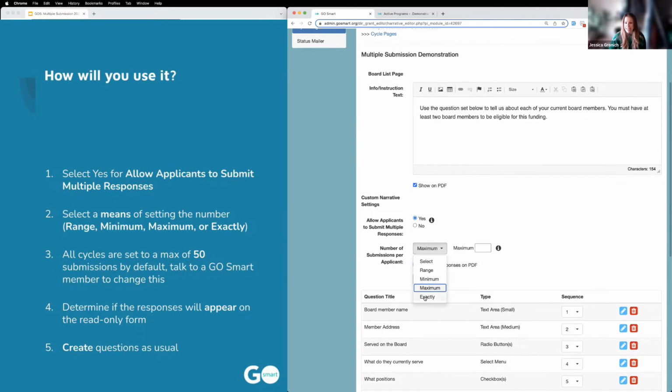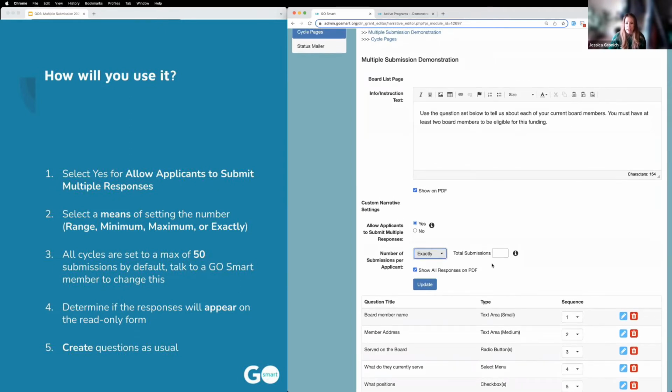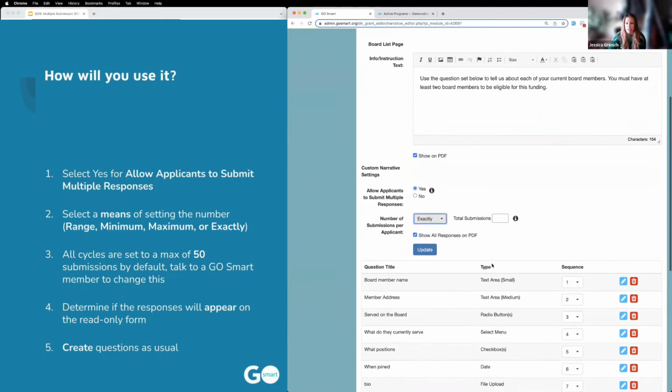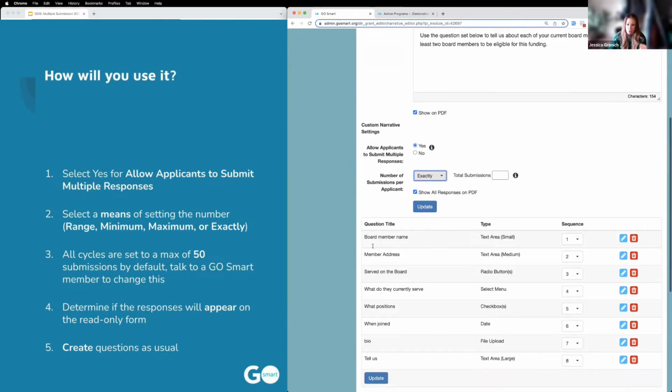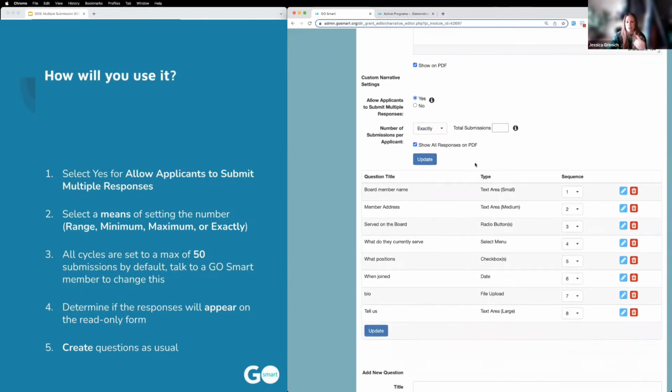Or last, there's exactly. And again, just like it sounds, it just means that that's how many times the applicants all have to respond. So the real benefit there is if you know that everybody has to respond 5 times, that's great. What you've done is you've saved yourself the time of building this set 4 additional times. So even if you know everybody should submit this 5 times, you're still only going to build the set once, and then the system just lets them keep responding until they hit that 5th number. And it also will keep them from submitting until they've hit that 5th number as well. So really, really great tool there.